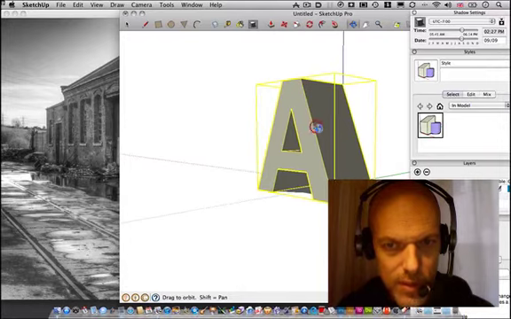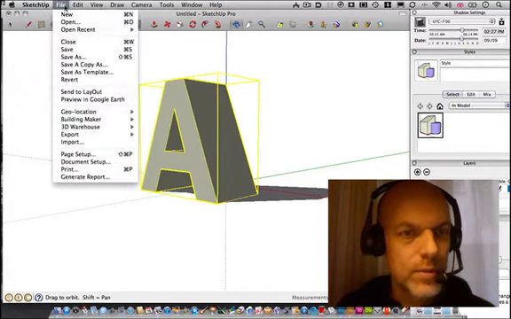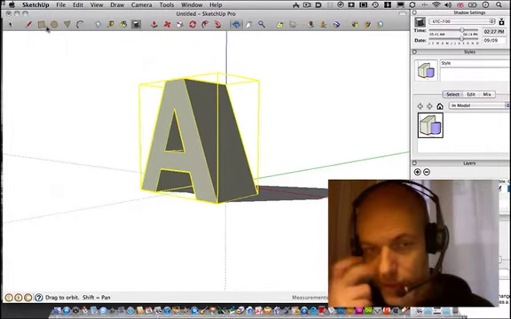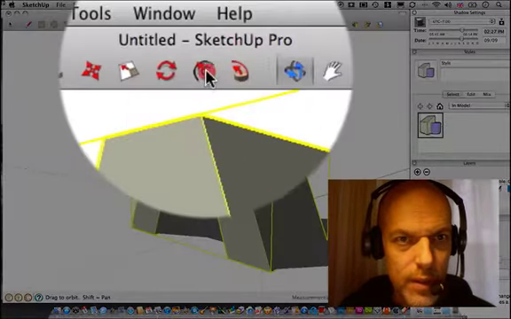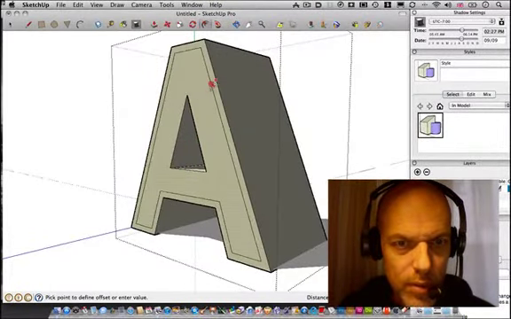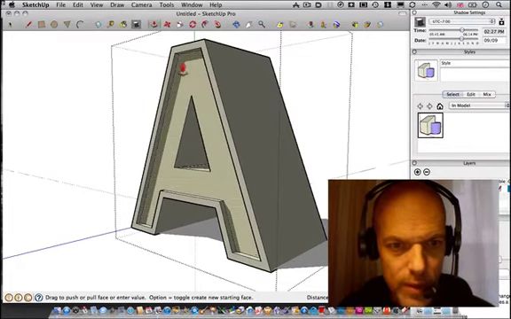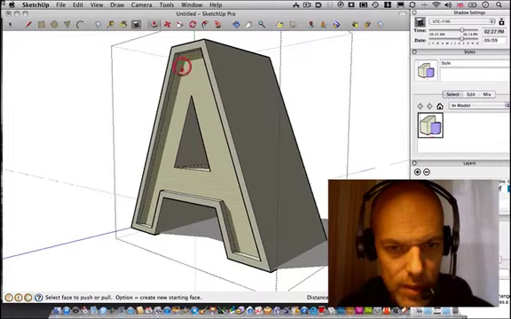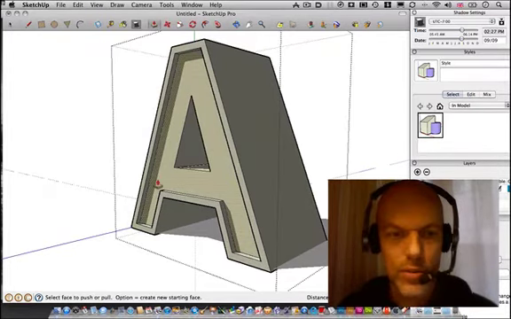Like, let's say that's about okay. All right. Now, the reason I'm using SketchUp rather than doing this in Illustrator is if I zoom in and click this, one thing we can do is edit the component, and something you can't do in Illustrator is drop the extrusion of the text inside the actual object. Now if I do that again, I won't do it again because I want to have a flat surface and show you something else.